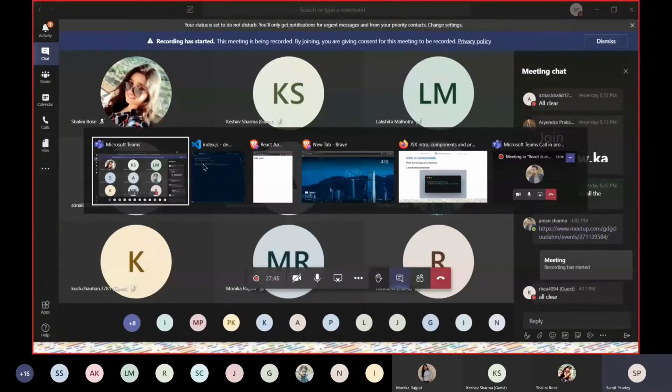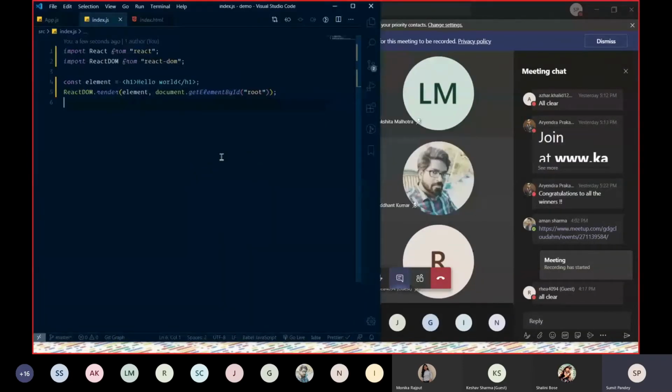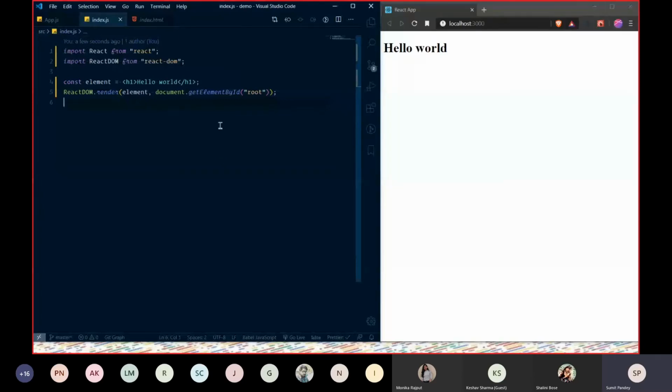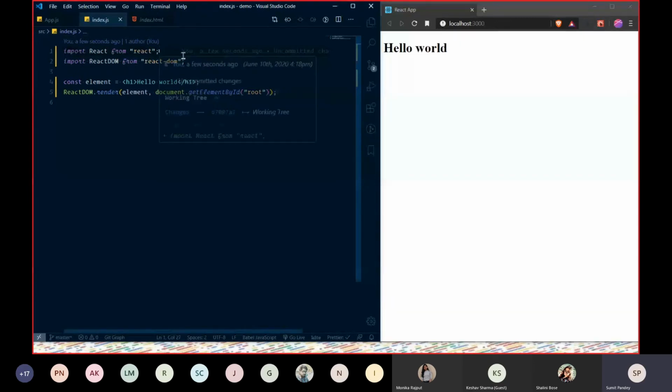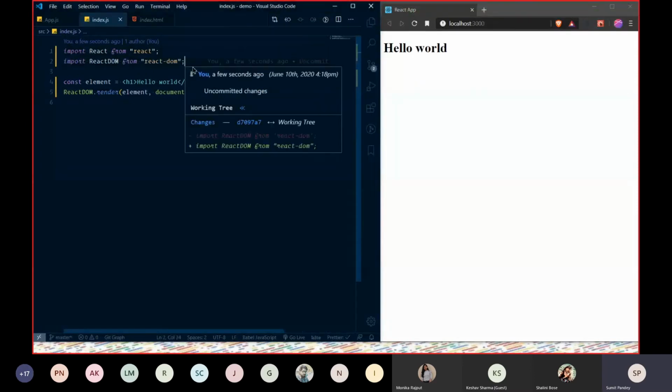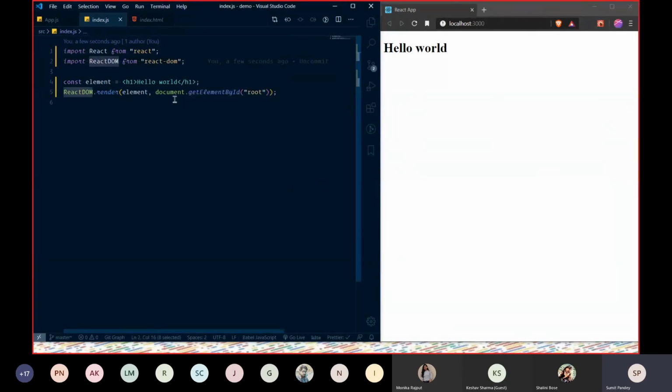Cool. So this is the hello world program that we printed right here. After that, what if I commented out this thing? Now it's again saying React must be in scope when using JSX. So if you have to use JSX, you have to import this package right here. Both of these are important things. Every time you write JSX, you don't have to import ReactDOM everywhere. You just have to import it right at the entry point of your application. And without writing ReactDOM.render, I told you earlier about destructuring, so you can destructure only the render part, and I usually like to do it like this. So yeah, it still works.